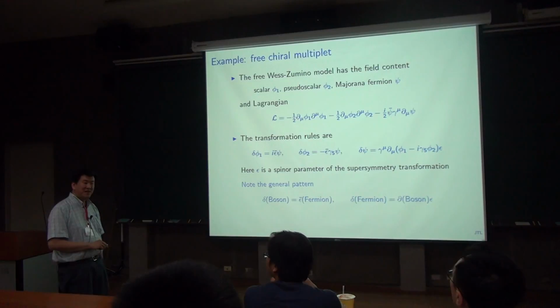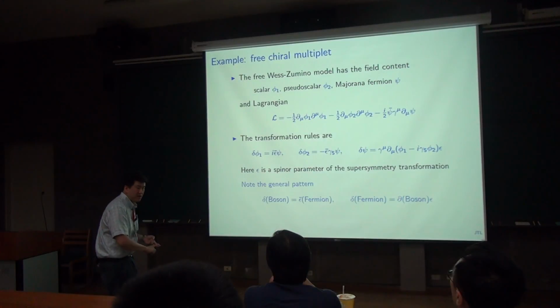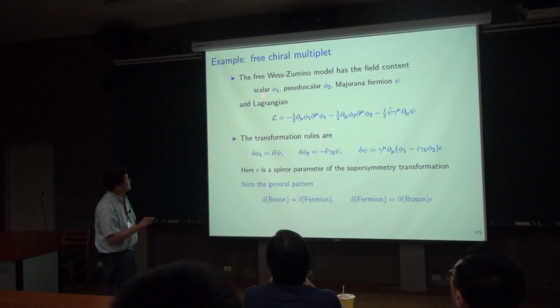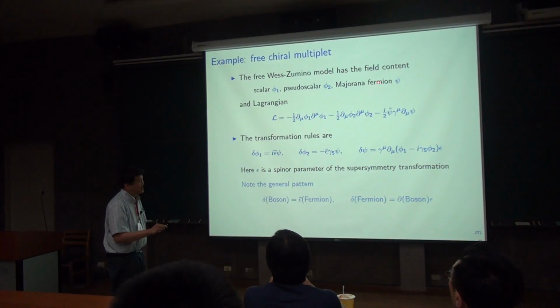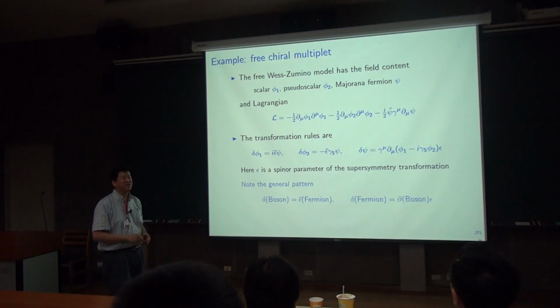And I can also understand that on shell, this is spin 1/2. So it has 2 helicity states, plus 1/2 and minus 1/2. This is spin 0, and so there are 2 spin 0 states over here, and 1 helicity 1/2, 1 helicity minus 1/2 state over here. So it's 2 plus 2 on shell degrees of freedom.